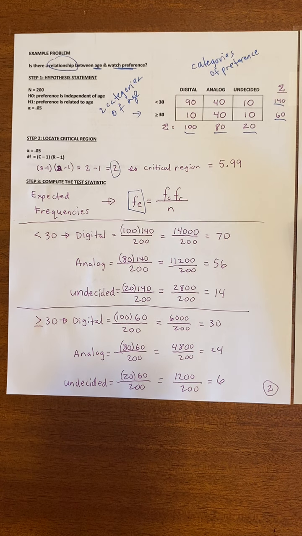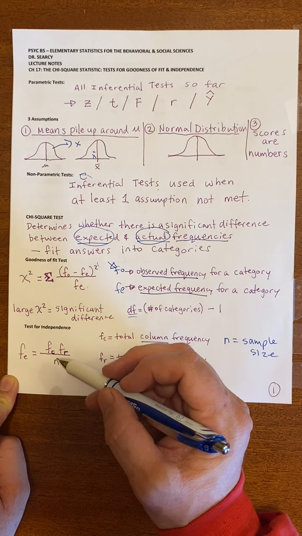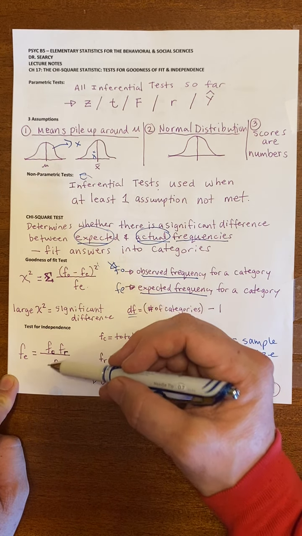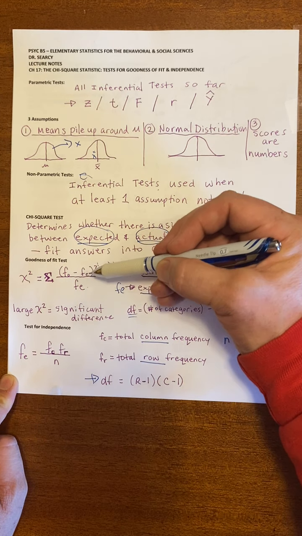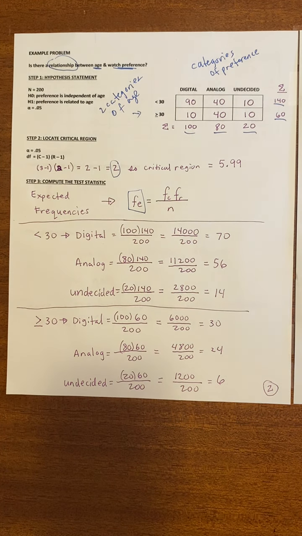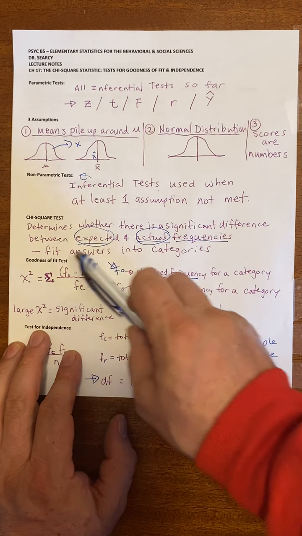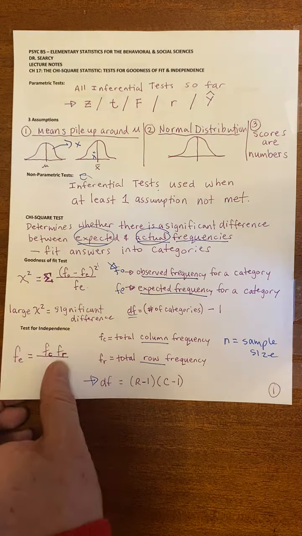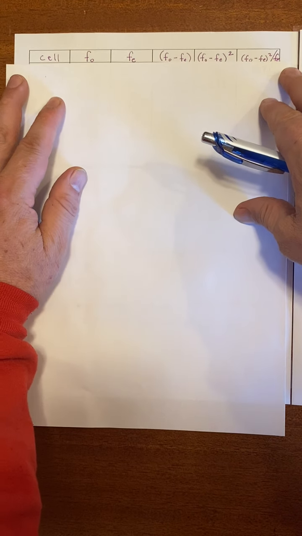Okay, so at this point we've just completed the FE equation, and we needed to complete it so that we could use that information in our chi-squared equation, because we needed to know the FE score here and here. Once we've done that, what we need to do is organize all the data into a table that will allow us to see how we can do this computation. And the way that I've organized the table is like this.